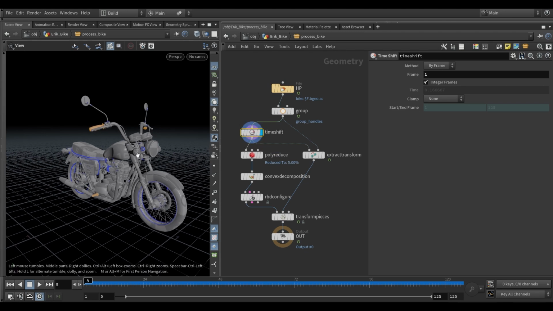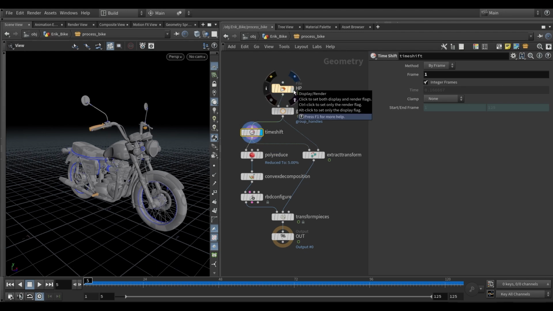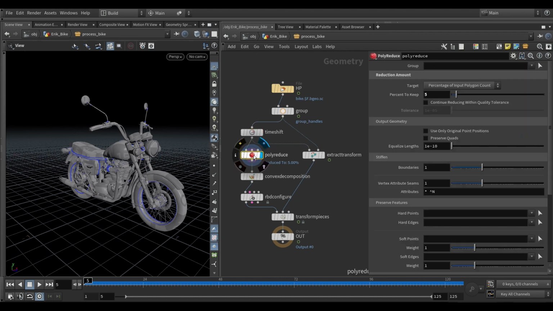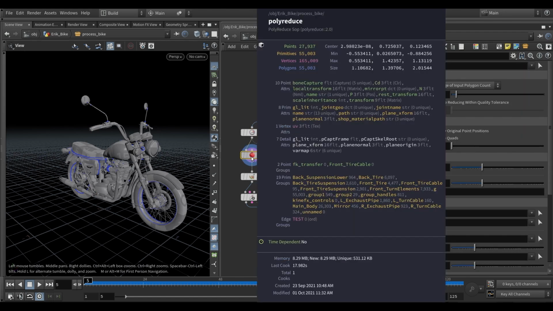So to get rid of this overhead, we have here a simple setup where we are, one, killing the animation on the bike, which has been achieved with a nice rig on the bike to get these suspensions and the wheels turning. And then we're just adapting the wheels to the terrain using the Collide Geometry VOP introduced in 18.5. So we're killing the animation on the bike because we want to make this optimization setup on a non-time dependent stream. We're poly reducing the whole thing, so we get about 27,000 points.